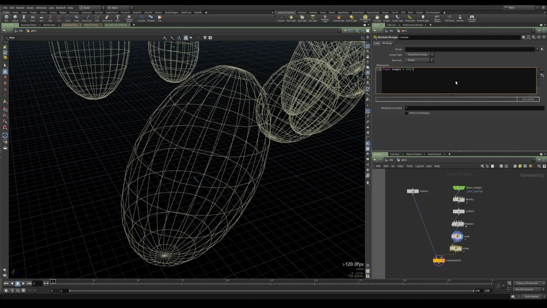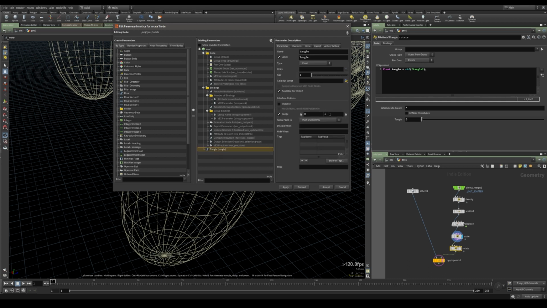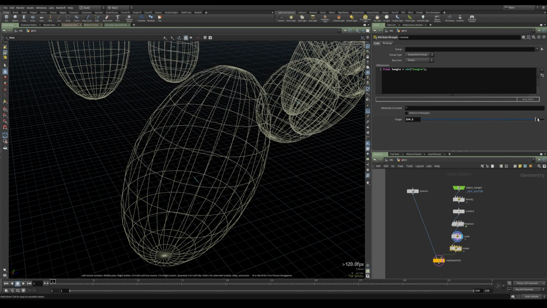Let's call it t angle also for the name, and semicolon, and click here to create this parameter. So right now it's going from 0 to 1. We want this to be from 0 to 360. So let's change it in the maximum range, apply and accept. It's going from 0 to 360, okay.